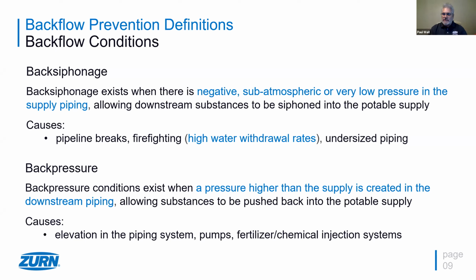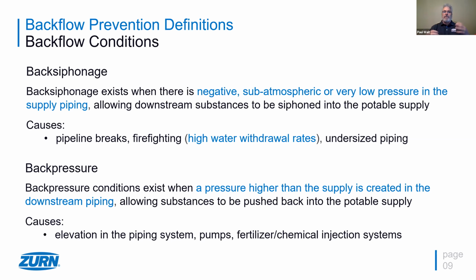And pipeline breaks, when they occur, it's a big opening in the main line, and all the water in that grid rushes to that area, creating a massive back siphonage event. And firefighting does the same thing. These high water withdrawal rates, where fire trucks pull up to the fire hydrant and they connect and they start pumping, pump, pump, pump. They're pulling water out of that entire grid as much as they need in order to put out that fire. And that creates a back siphonage event in that grid, in that region.